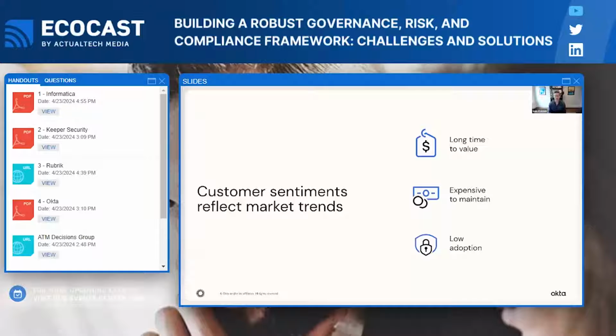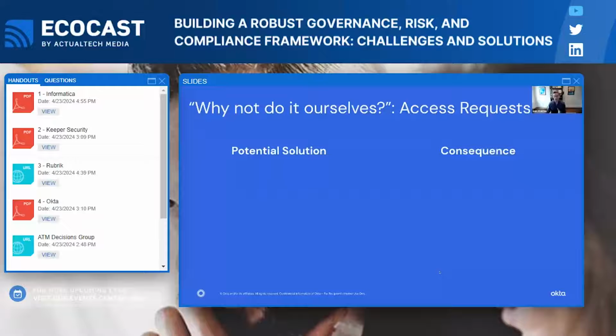Now, with all that being said, you might be thinking, well, that's why none of us want to buy traditional IGA solutions. We prefer to do it in-house ourselves with our own processes. And I know that that's a popular approach for a lot of organizations today. Let's just look at a couple of capabilities, access requests and access certifications, for some of the downsides to trying to do it all in-house. If we look at just giving broad access to every application that you have in your organization, I think we recognize that that's not a very good security policy. It also has the downside of wasting a significant number of dollars on seat licenses that aren't used.